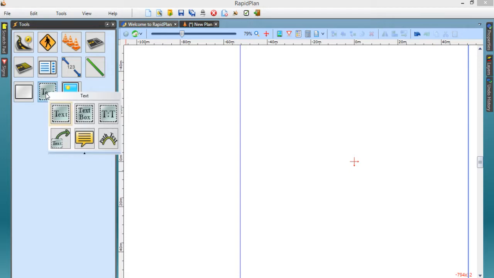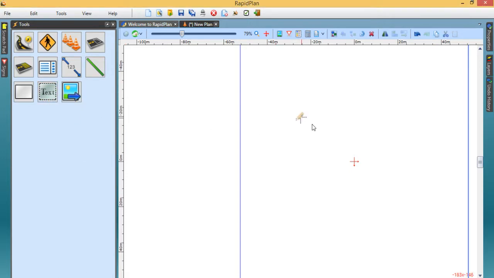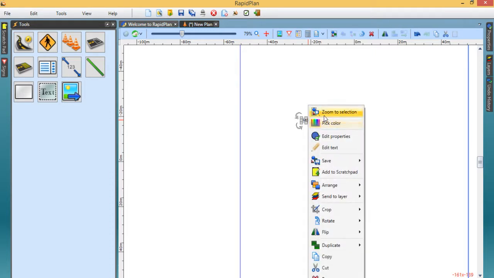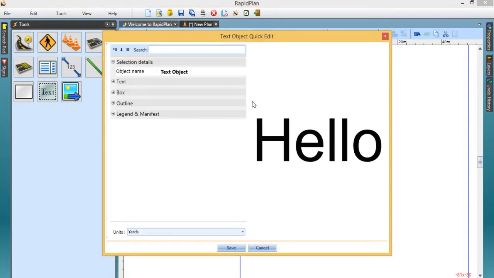So by default, if I go to my text with RapidPlan and I select it and left click on top of my work area, I can actually start typing in my text just like that. If I wanted to edit this, and if I wanted to change the font styles, make it bold, what I would have to do is hover over this, do a right click on it, and then my contextual menu will pop up, and then from here I can go edit text, or I can go edit properties. So that's one way to bring that up and do that.